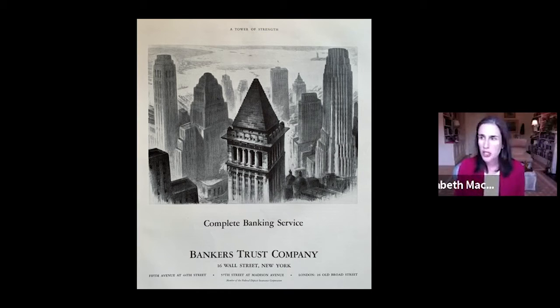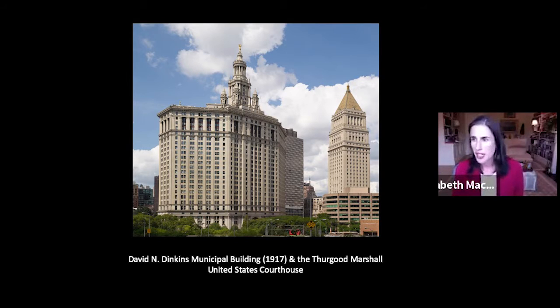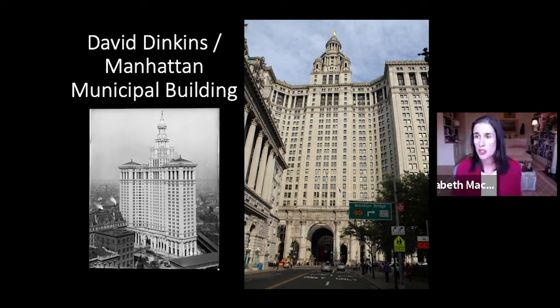Now, not only do we have buildings that are used for financial purposes, but of course, we also have civic skyscrapers. And so I am going to stay in Lower Manhattan, just going a little bit further north towards City Hall and just past City Hall to the David N. Dinkins Municipal Building, formerly the Manhattan Municipal Building. This building, which was finished, I think, in 1914, was really built as a result of the great need for more bureaucratic space to support the bureaucracies that were needed after New York City was incorporated into the greater New York City of all 5 boroughs, not just the independent cities.